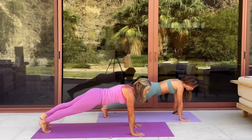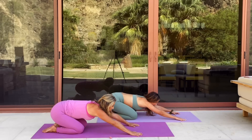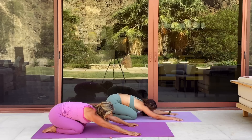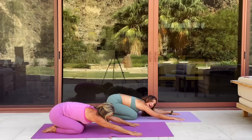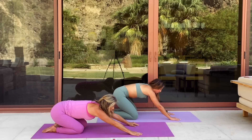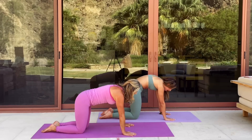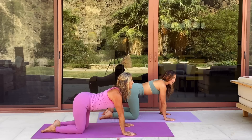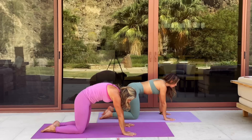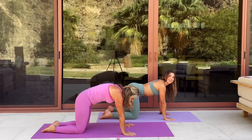Awesome work, you guys. Now slowly lower that leg to the floor, lower your knees as well. Come into a child's pose and feel that stretch. Inhale, focus on your breath right here. Start to just curl your fingers up to really feel that stretch in your upper back. Wonderful. Come up onto all fours. Inhale and exhale — come into some cat-cows. Round that back out, and as you flatten it, stretch out that low back, stretch out your core. And exhale. Wonderful. Two more right here, focusing on filling that belly with oxygen.